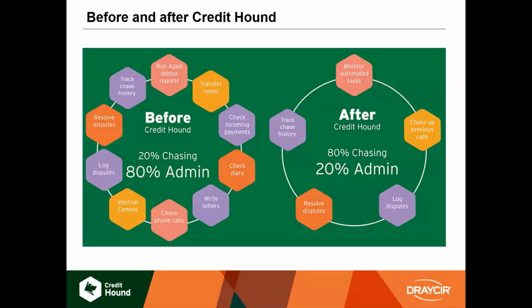So for those businesses that haven't got a process or a system in place, like Credit Hound, credit control, whether you're in the UK, whether you work in Europe or the US and North America, credit control's done the same. And it's done the same even in 2020 and more than likely 2021, where businesses will go run into Sage, create an aged debtors report on a Monday, and if they're more advanced, they might be exporting to Excel, but they'll manually go through line by line who they need to chase, when they need to chase, and so on. They're also having to check what money's coming into the bank, and what's been allocated, receipted into Sage, and cross-check.